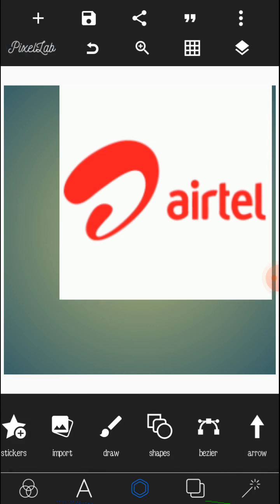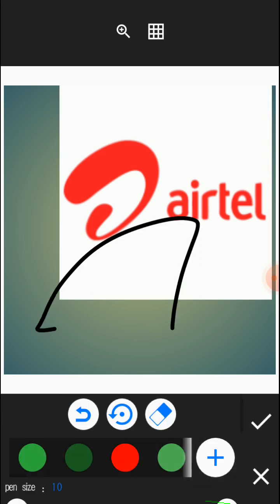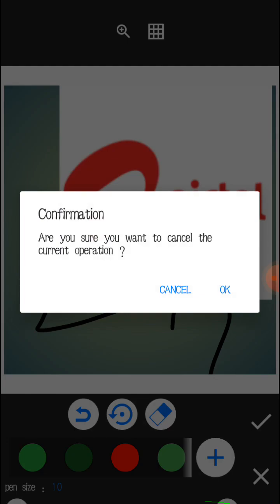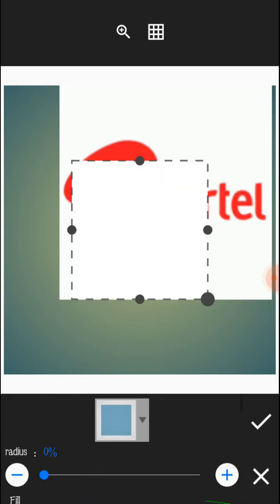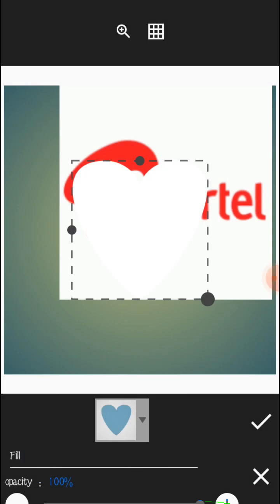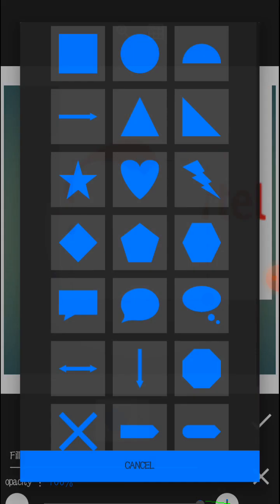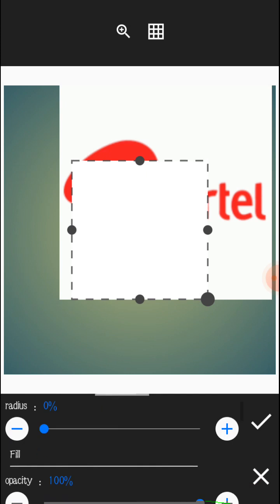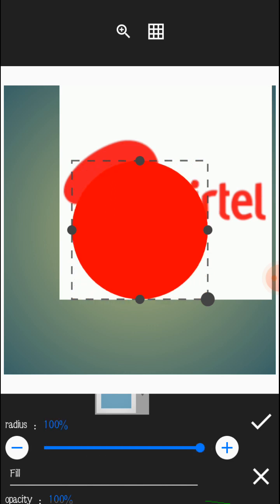Now, here is draw. We all know what draw is, to draw on the screen. Then this one is for shapes. If you want to design anything and you need a shape, you get it from here. Now, let me explain something about this shape. Let me add color so that it will be visible. Now you see, this radius here is to reduce that sharp point of the square. You can reduce it completely to become a circle. When it's 100%, it becomes a circle. When you want just to curve the tip of your square, it's from there.